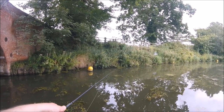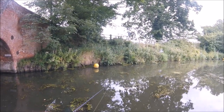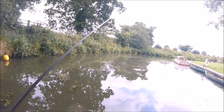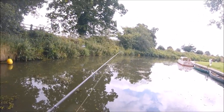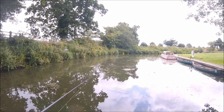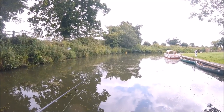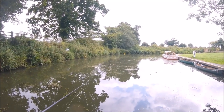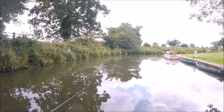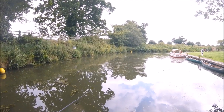The surface water around Dillam Bridge was full of surface weed and debris, however I picked the holes in the weed and cast to them with a light underarm flick. The Witchwood Agitator drop shot rod was great in this situation and accurately placing the lure was no problem at all. First impressions of the Agitator rod are good and I only hope it doesn't break like the Quorum Snapper did. I fished all around the bridge using a variety of lures but couldn't get a bite. I changed lures, altered the depth, and varied the rate of retrieve but I couldn't get a thing. There were fish in the swim — I saw the telltale bubbles and ripples — however I couldn't say whether they were perch or not.